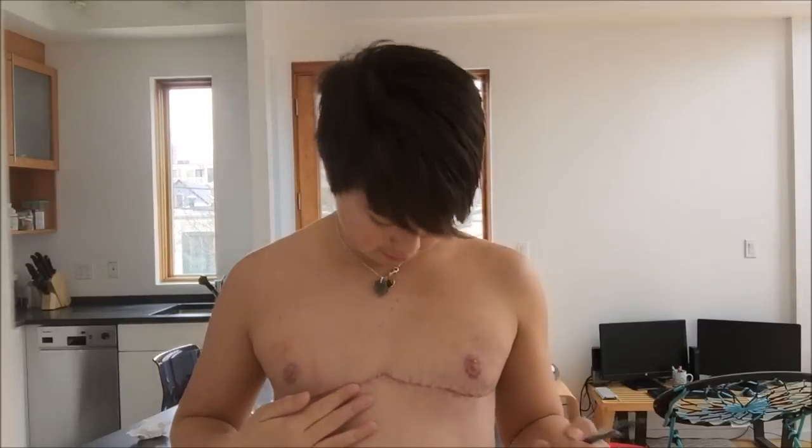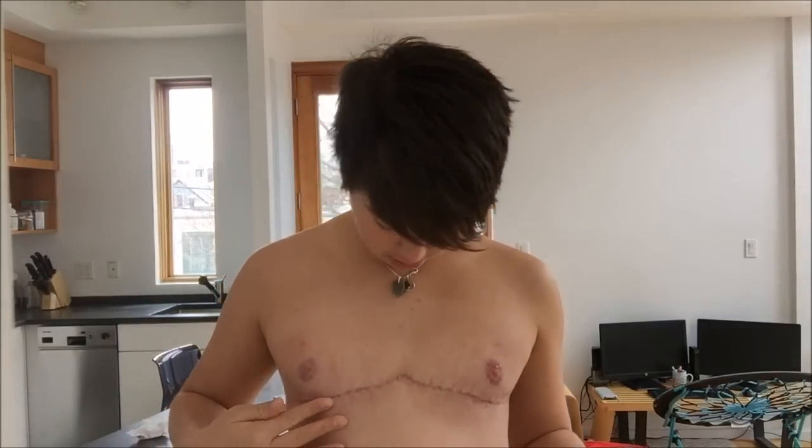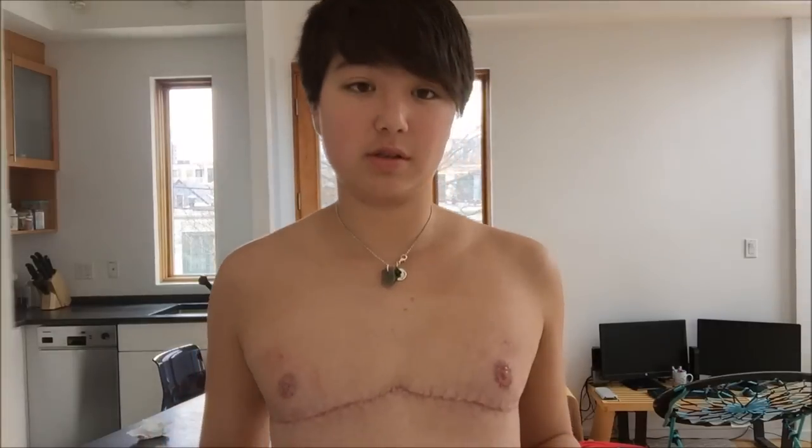So another really important question. Somebody asked, will the scars be there forever? Yes, the scars will be there forever. I'll always have some sort of lines there. Whether or not they'll be red forever is up to me. I'm not supposed to go in the sun because that can cause keloid scarring, which is nasty. Look up pictures, I'm not going to tell you about it. Or just keep them redder. So I don't have signs of keloid scarring at this point. They're kind of purplish. It's also because I'm cold.